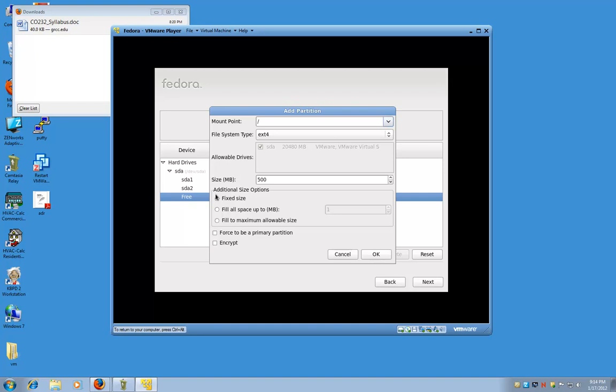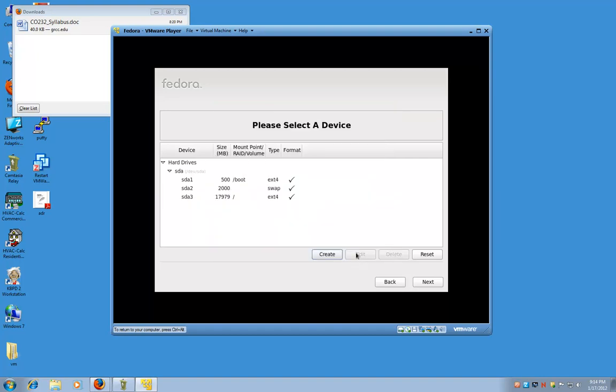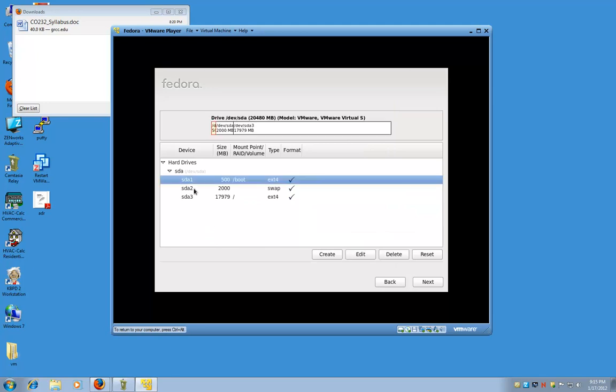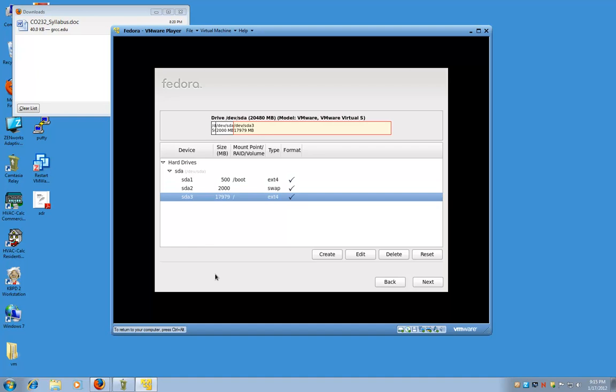And that is where the operating system gets installed, and that's where most things are going to be running from. So what we want to do here is we'll say fill all space up to, and let's leave ourselves 500 megabytes. And the reason why we're leaving 500 megabytes is that in the future lab, when we play with file systems and partitions more, we want to be able to create additional partitions. And so we need a little bit of extra space on the disk. We'll say OK. Well, I don't know that that worked for me as well. Let's see, what did I do wrong? Fill space up to 500 megabytes. OK. All right, that's fine.